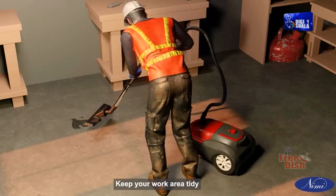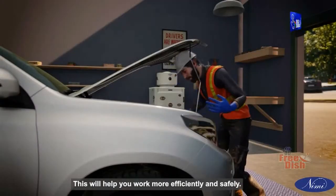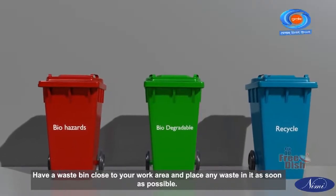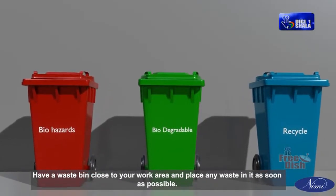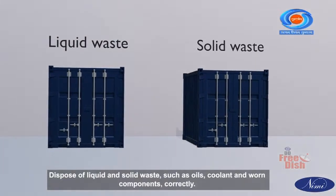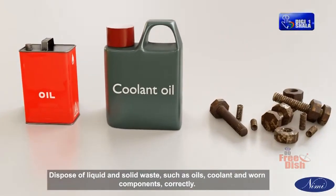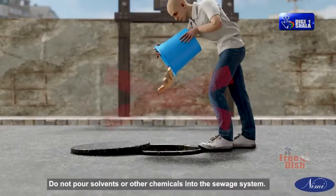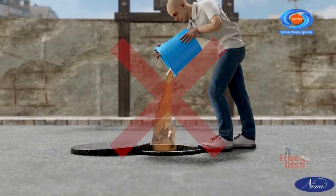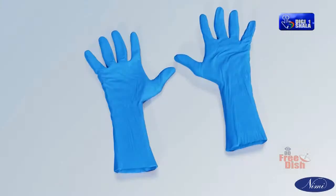Keep your work area tidy. This will help you work more efficiently and safely. Have a waste bin close to your work area and place any waste in it as soon as possible. Dispose of liquid and solid waste, such as oils, coolant, and worn components, correctly. Do not pour solvents or other chemicals into the sewage system. This is both environmentally damaging and illegal.